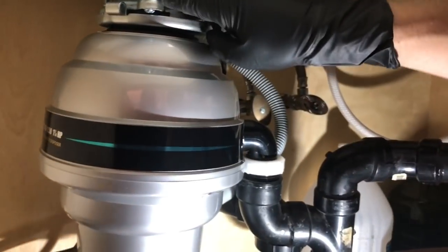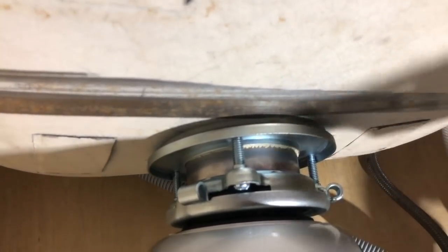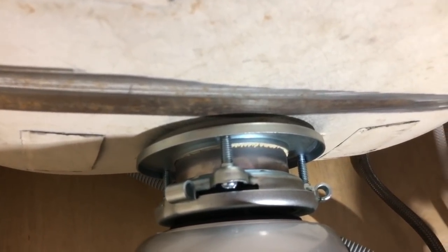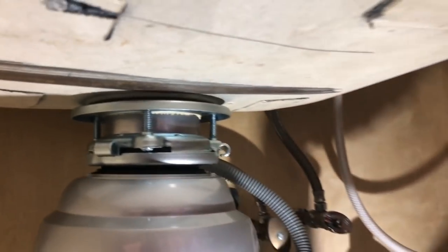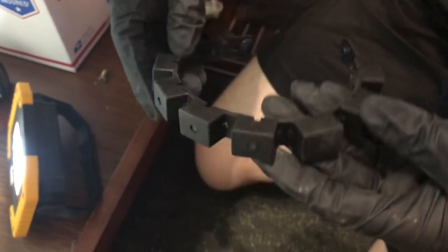So that's it. So notice the putty's here. If you want to scrape it off, you can do so. This area. So notice how I'm scraping it off. Just go and wipe it off. We have a really cool part of the set. There's circular magnets that came with this aerator.